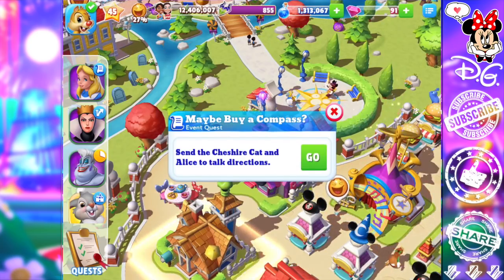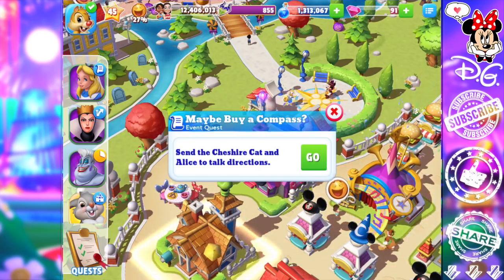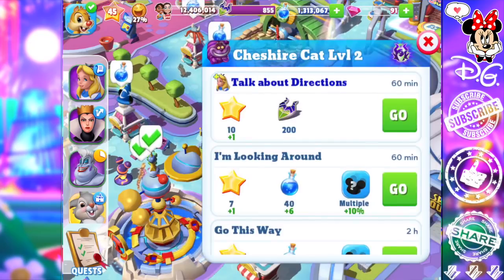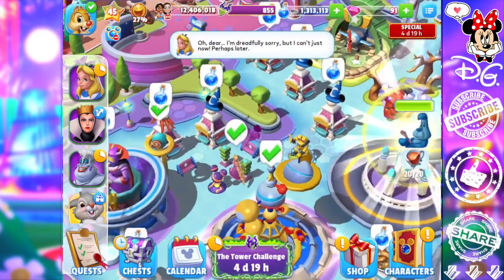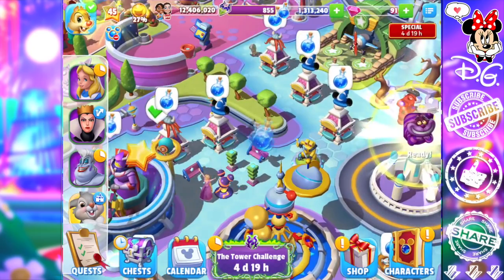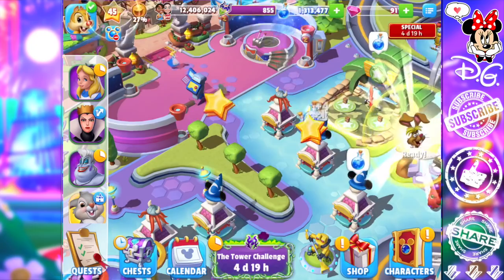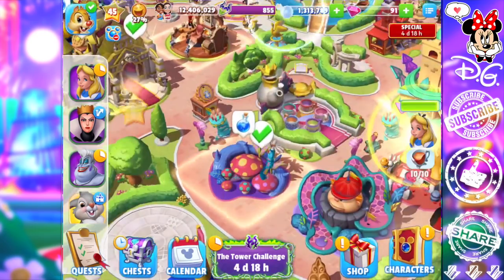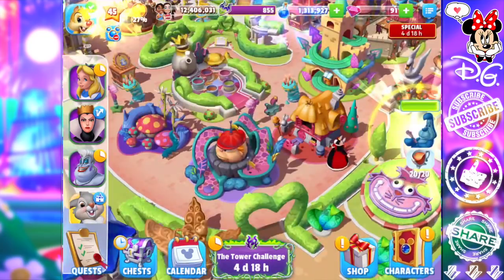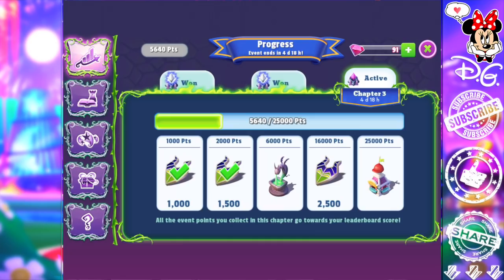Maybe by a compass? Send the Cheshire Cat and Alice to talk directions. Yeah, maybe by a compass is actually a great quest title for this. Seriously. Wild. All right, so hopefully the Cheshire Cat doesn't lead Alice astray here. I'm a little bit worried that that's what he's got planned up his sleeve for sure. So, be careful, Alice. Be careful.